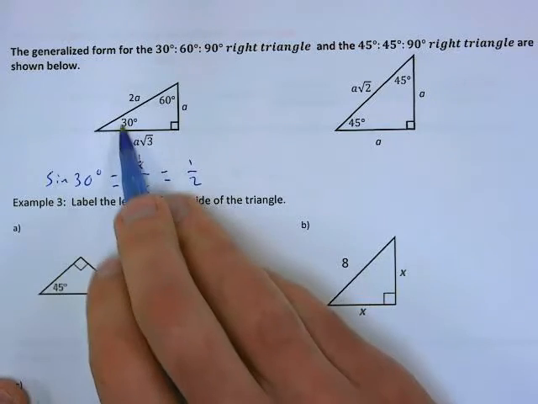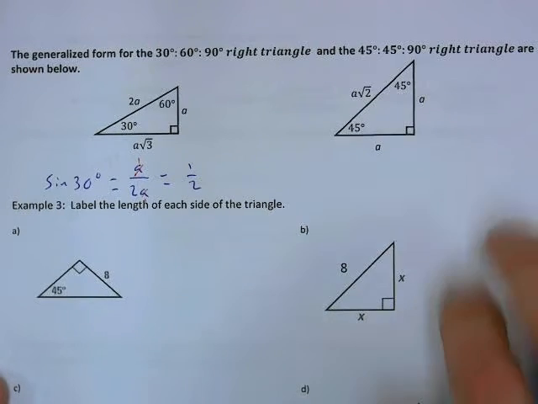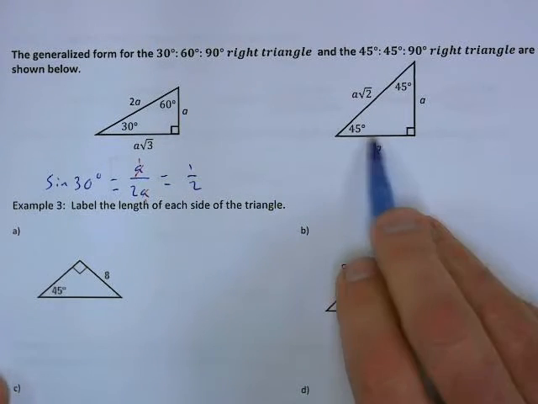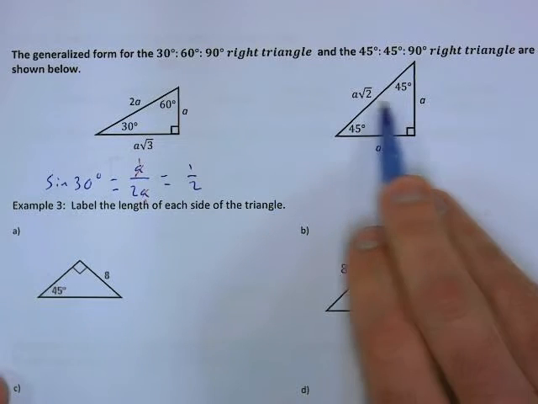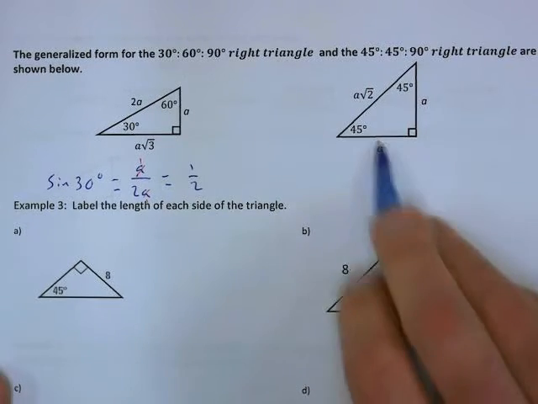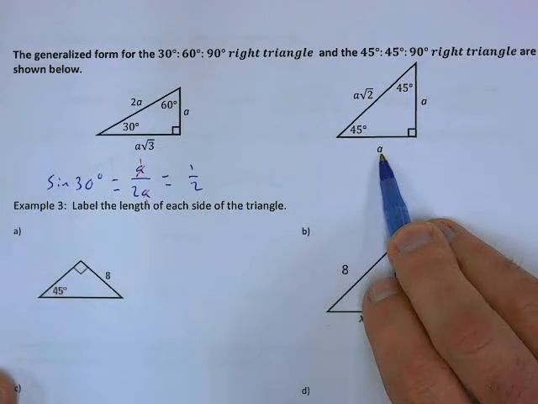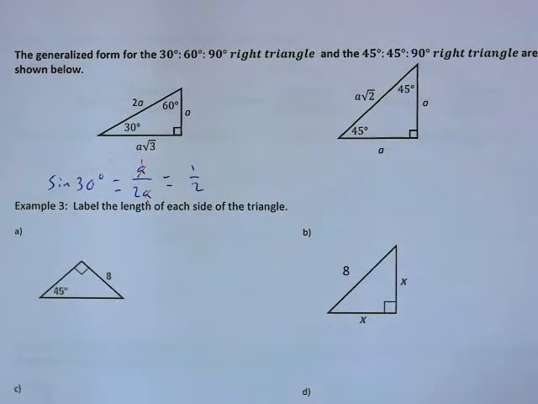Okay? The cosine of 60 degrees is always going to be 1/2. The cosine of 30 degrees is always going to be root 3 over 2, because again, those a's are always going to cancel. Similarly with the 45, 45, 90, these are always going to work out the same. The sine of 45 degrees is always going to be a over a root 2, which reduces to just 1 over root 2. Cosine, same thing, because it's an isosceles triangle. And the tangent is always going to be a over a. It's going to be 1 no matter what number a is. So it doesn't matter how big or small your actual triangle is, it's always going to work out the same. So that's what's really nice about the special right triangles, is it's always the same.